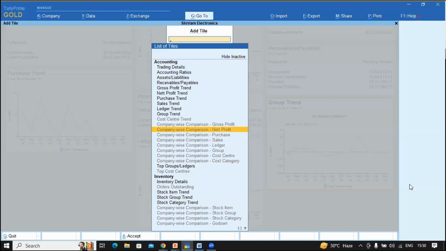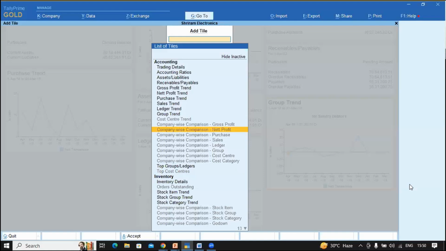This is again interesting. Many a times your client may have two entities, or the same entity data may be split in two different Tally companies for two branches. Branch number one separate Tally company, branch number two separate Tally company. If you want to compare the performance of two branches, two companies, for two different years, previous year comparison, next year comparison, all this can be done very easily with the help of this dashboard feature.